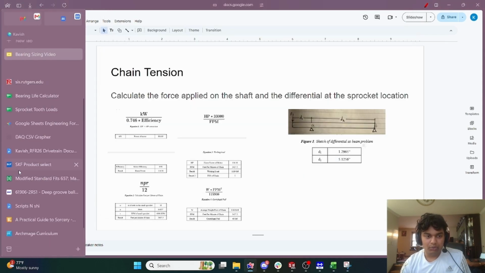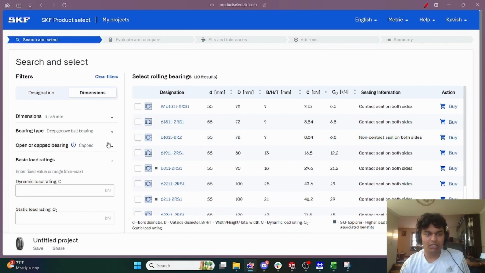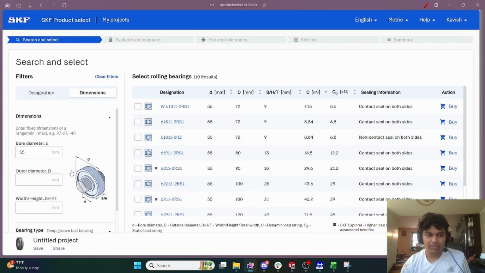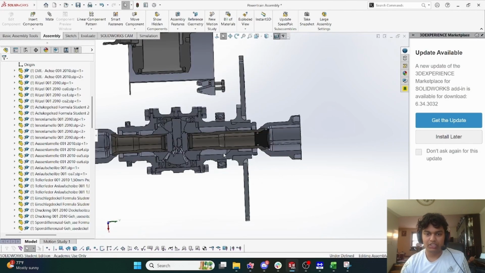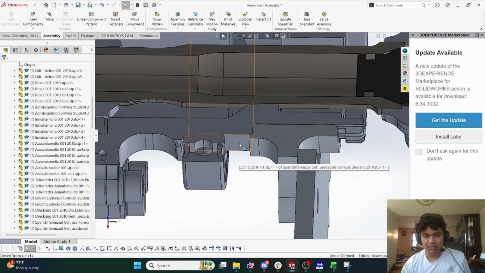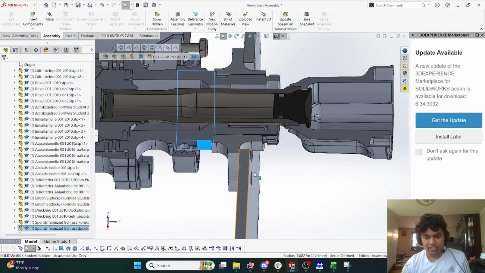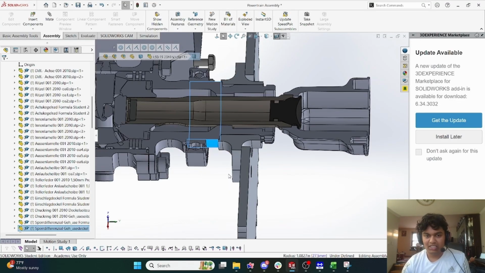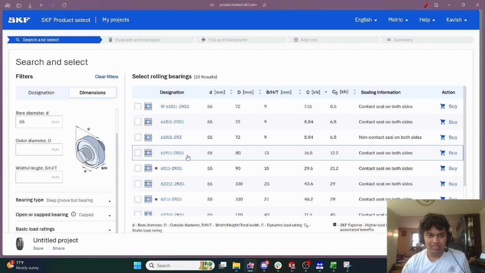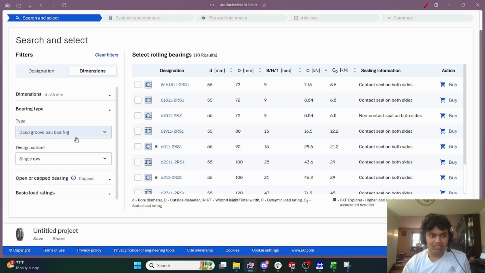So we use SKF. When we go on SKF's website, they have this thing called Product Select where you can put a lot of filters in and choose the appropriate bearing. This has to go on the differential, and the differential is something we buy, it's not something we make. So the bore diameter you need is set basically by Drexler. On this right side over here, the radius is 27.5 millimeters, which means a diameter of 55 millimeters. It can't be anything less or more, and we can't control that, so we just put a filter of 55 millimeters.